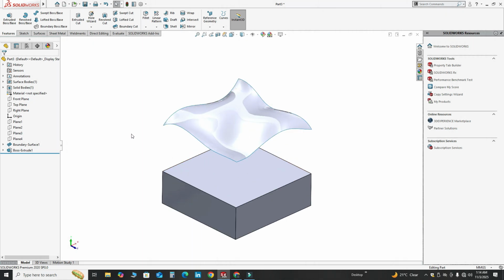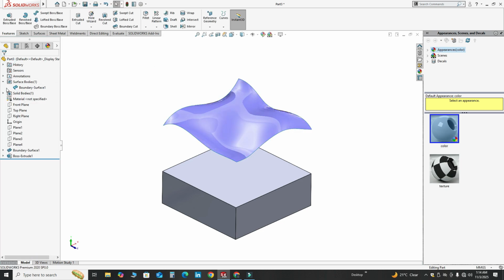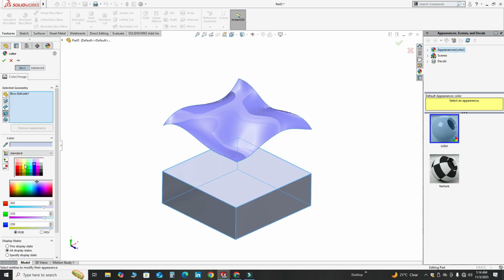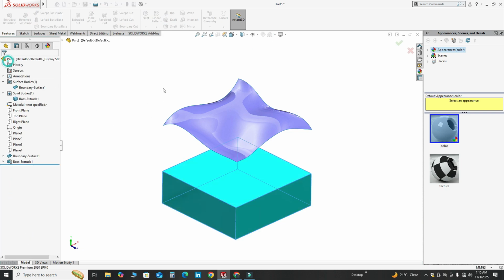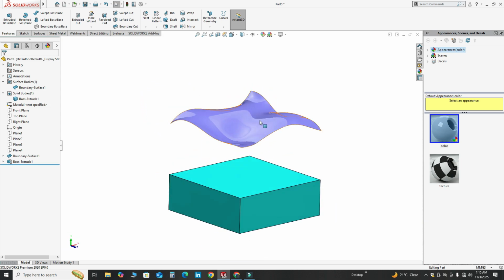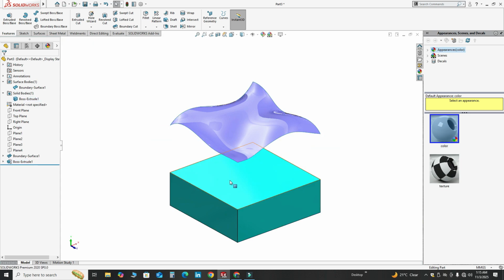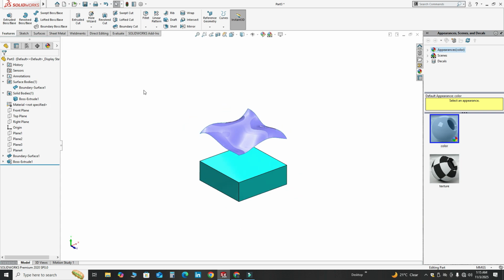Now I will change the colors of this surface and this solid. Now our objective is to replace this face, this cube face, this top face, with this complex wavy surface.